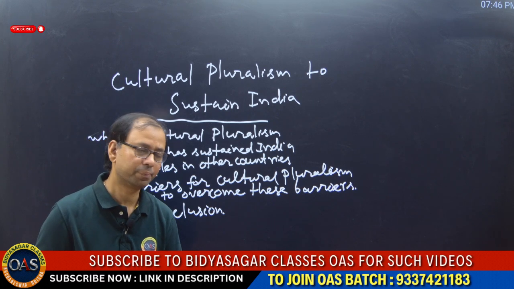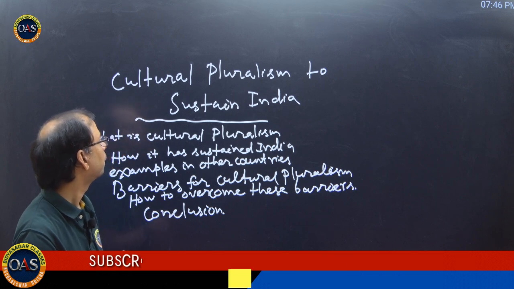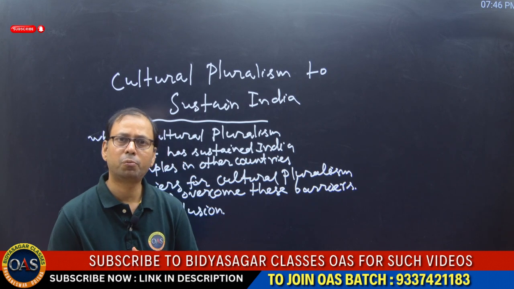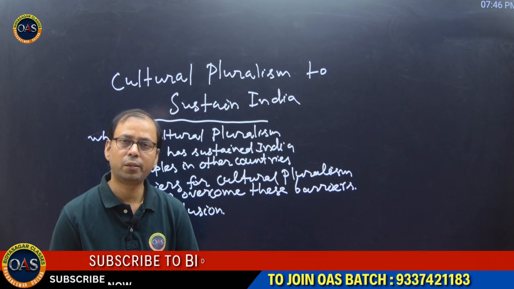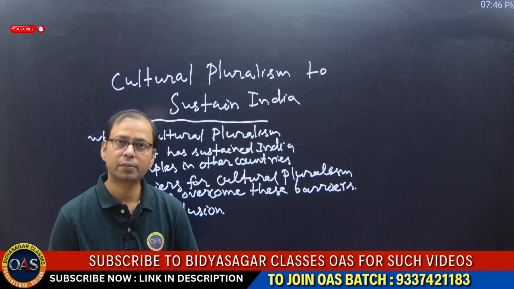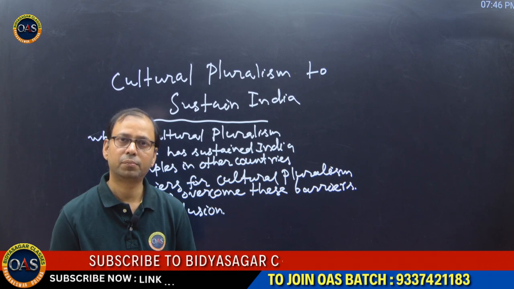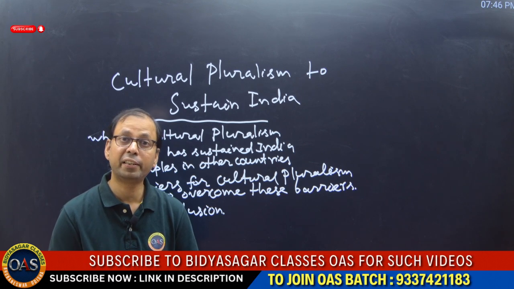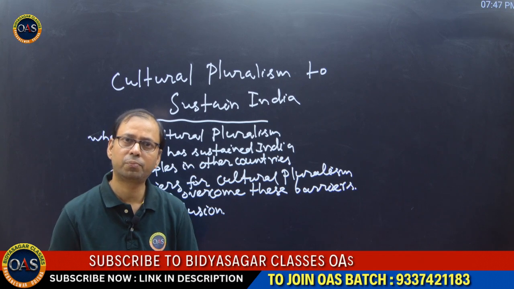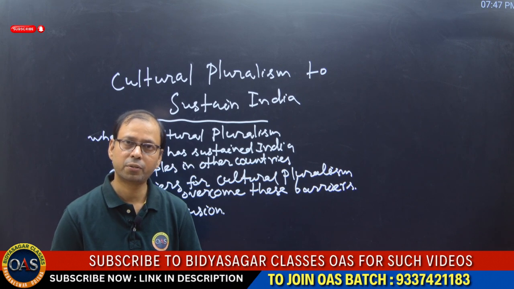This is how we can overcome the threats posed to cultural pluralism. Then finally the conclusion, which is very crucial, as I said, to give finishing touches. After analyzing the above points, we come to the conclusion that it is high time our leaders, spiritual leaders, political leaders, economic leaders, all must come under the platform of Indian culture. Like the great Emperor Akbar tried to do by coining Din-e-Ilahi, though it did not succeed, in which he tried to develop a culture which has the best of all cultures. So it is high time all the stakeholders in India must unite and encourage cultural pluralism to sustain India.